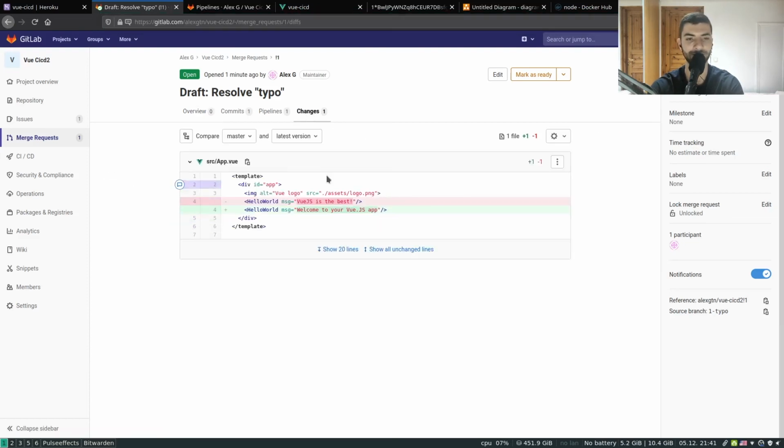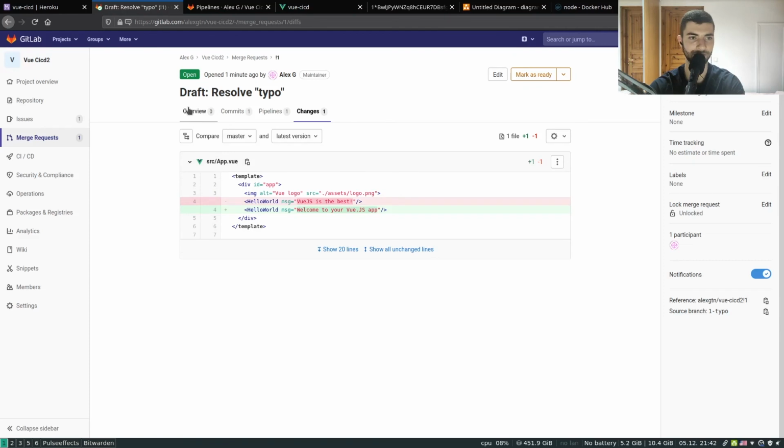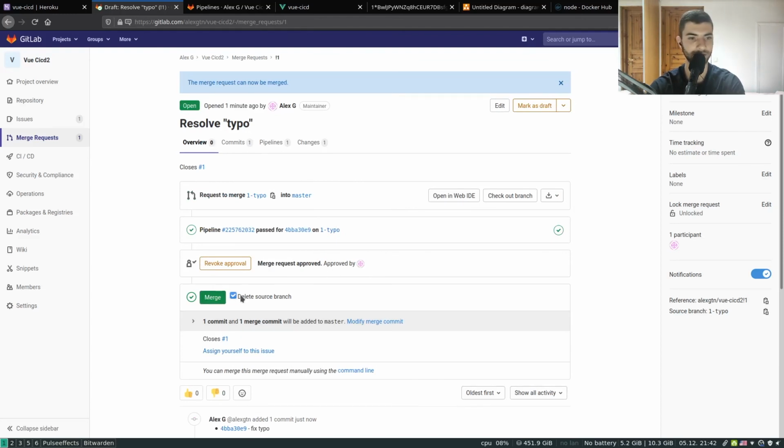Okay, so the code review, as of today, I think, is the only action that involves actual human intervention. At the moment we don't have any sort of advanced enough tools with advanced enough AI to perform this kind of code review to check for backwards compatibility and code patterns and all of that, okay? So that's the only part done manually. So let's assume that now I'm the team lead, so I received this link with the merge request. I can proceed to review it, assume that everything is fine, makes sense, then I can approve, additionally mark as ready in order to be able to merge it, and then I can merge it to master.